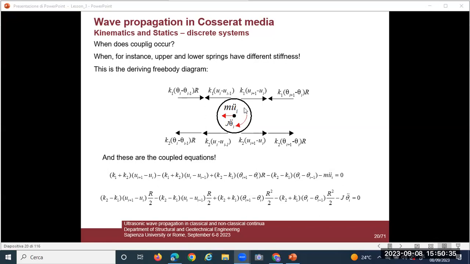It depends on the structure. I invented, or tried to imagine, this kind of structure to explain in a very simple way what a Cosserat continuum is. This is something that even a student in the fourth year of engineering can understand. I like simple things. I try to make things as simple as I can.